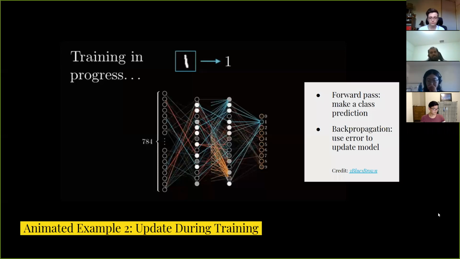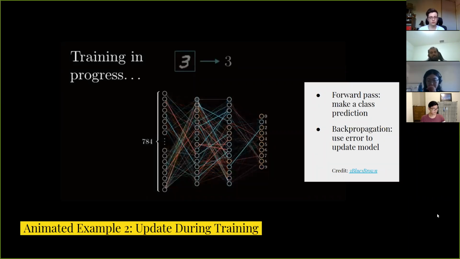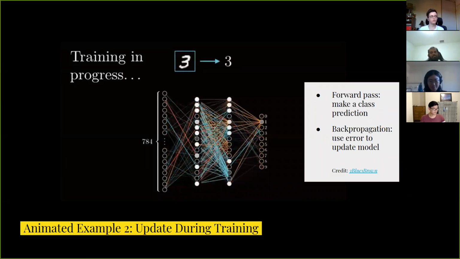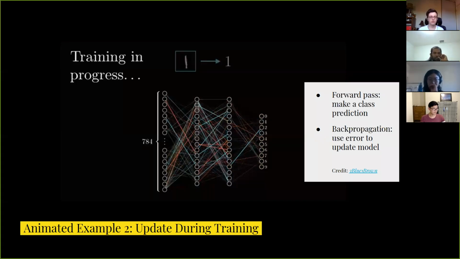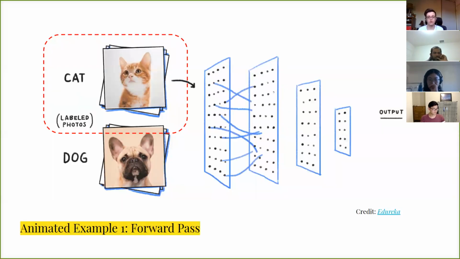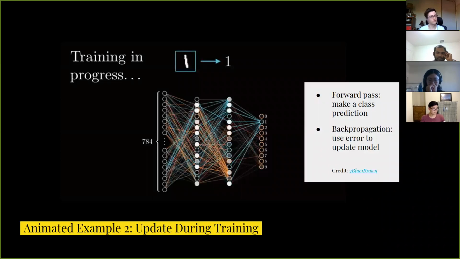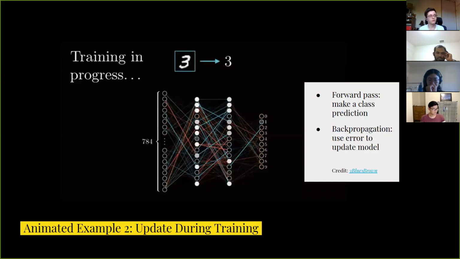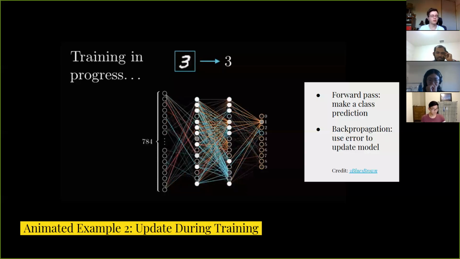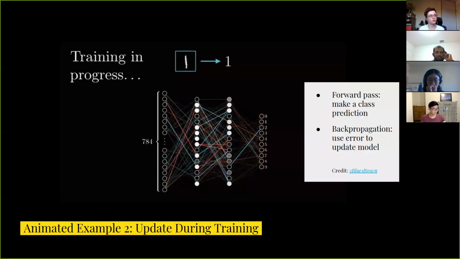And to do that, we will first do several forward passes on some sort of data that we know the correct output for, that we also call training data. And then when we know what sort of output our network gives us, so it will give us an incorrect output, we will compare it with the correct output, the truth value.